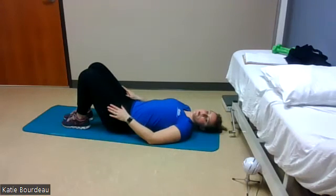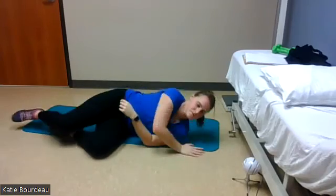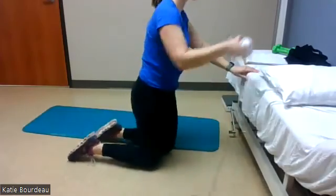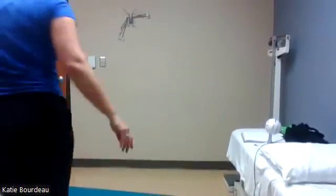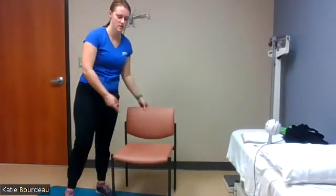Take your time making your way back up to your seat. We'll finish with some cool down exercises. We'll do a little bit of stretching and cool down here. Great job, everybody.